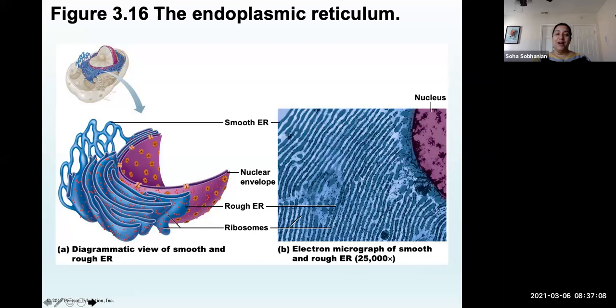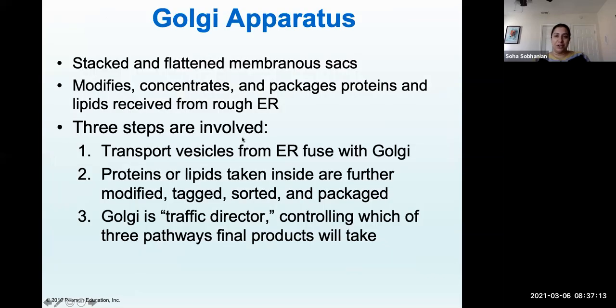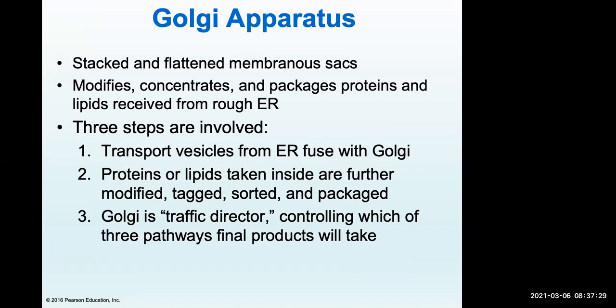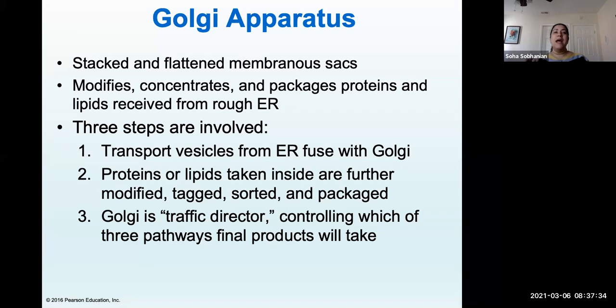Okay, so here's a picture again. We already saw this. So let's move on to the next structure. If we're looking at the process that we described so far, we had ribosomes that make the protein, and then your rough ER folded those proteins, and we said that protein was not done. So it needed to go to the next structure, which is your Golgi apparatus.